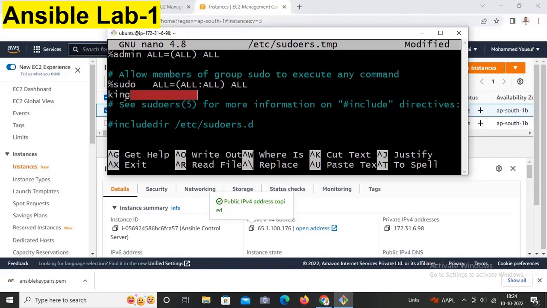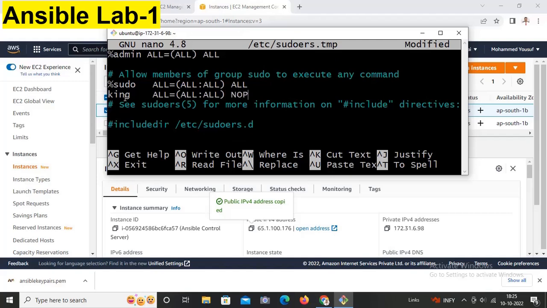Just enter whatever details are there: king ALL=(ALL:ALL) NOPASSWD: ALL.